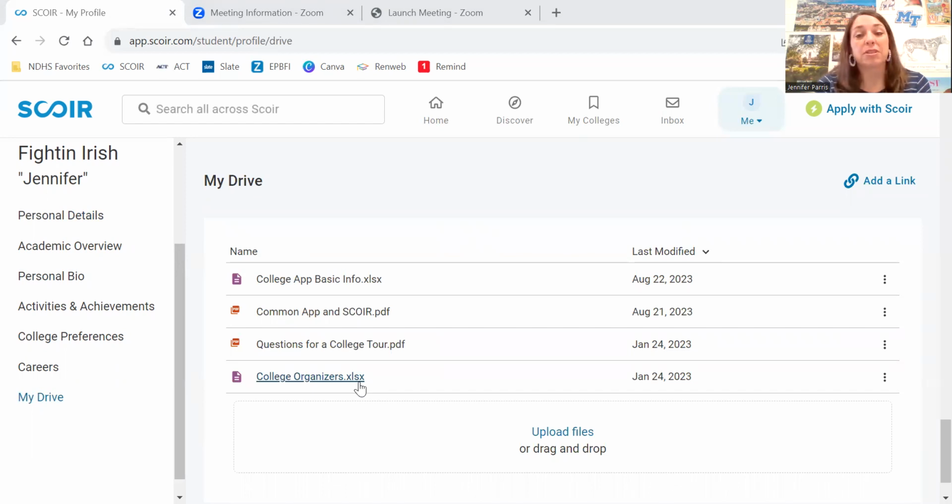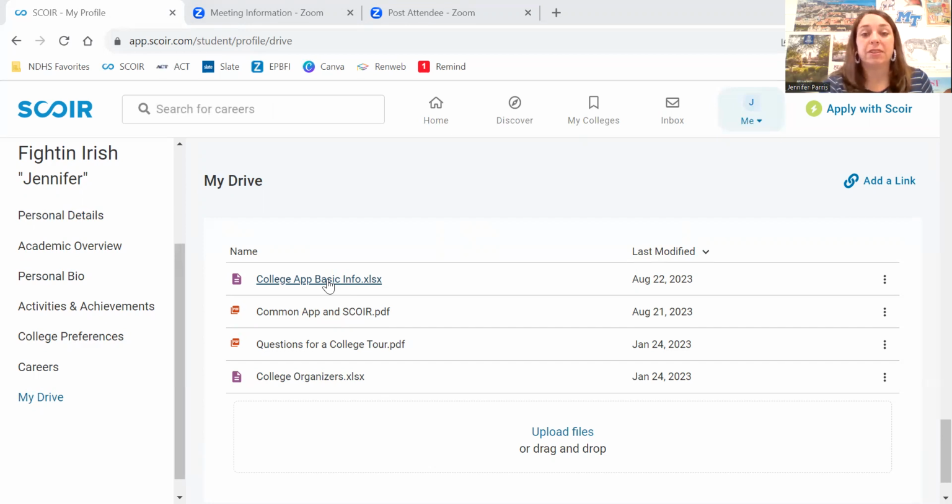This is a great form to complete with families because you may have ideas and remember things that they participated in that they don't. So it's a good thing to do together. Another thing that's in My Drive is the College App Basic Information Sheet. We've gone over this as well, and they've had copies of all this. It's front and back. This is information that every single college application is going to request, from their birthday to their social security number, their driver's license number, basic information about their parents, and information about their high school. So all of that has been pre-filled on the high school section for Notre Dame.